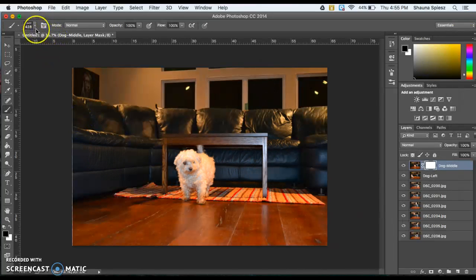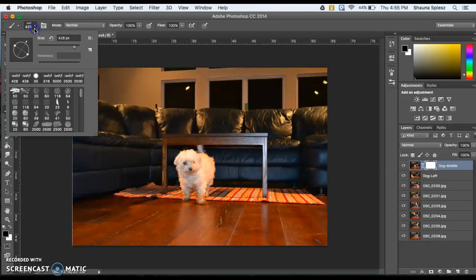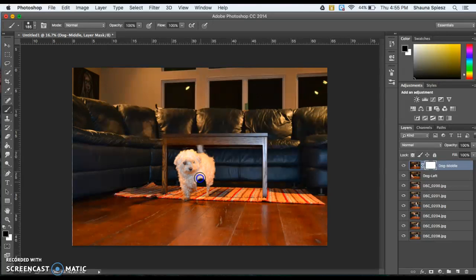And then I'm going to go over to my paintbrush at the top left here. And you can choose either normal brush or maybe one that has a little bit of a feather around the outside. You can also adjust the size of your brush, so I'm going to be using it on top of the dog here, so I need to make sure it's a good size to use on the dog. And once I have that, I'm going to start adding the mask over top of the dog here. So you'll see it's starting to get rid of or delete the dog.